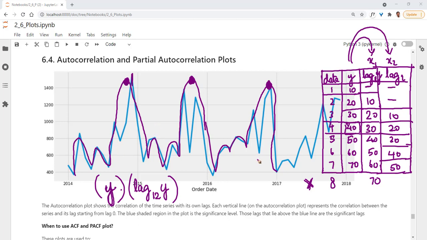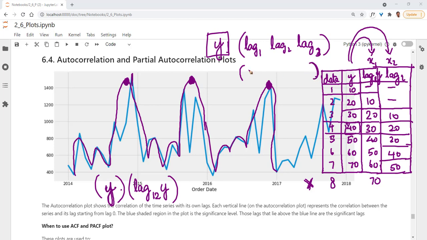So usually for most series, the lags that are close by, for example, for the series Y, lag 1, lag 2, lag 3, and so on, lag 1 is more impacting than lag 2, which is more impacting than lag 3, and so on. This is usually the pattern. In addition to this, the lag after skipping one full cycle of the series, that is after one full cycle of 12 months, so lag 12, is also as important as lag 1 in certain series which exhibit this kind of pattern. All right, so that's the concept behind it.